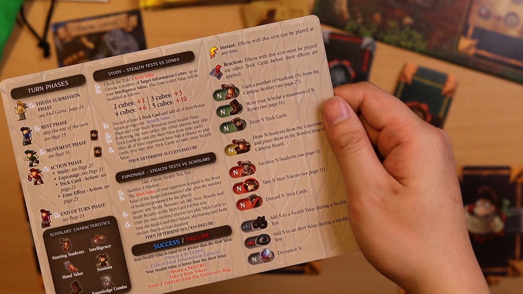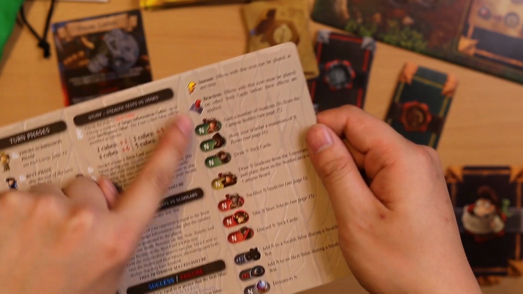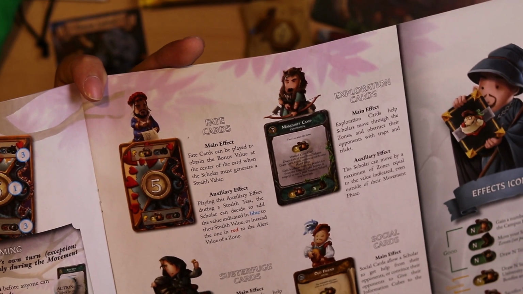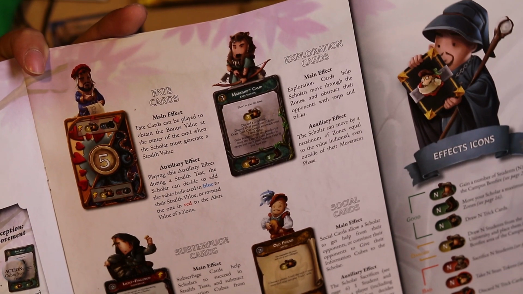If you are ever unsure about anything, always look at the player cards because they have the icons right here and what they do. Now, I'm gonna rant a little bit about this rulebook because it took me a long time to understand what all these cards did. So, let me just tell you, if you were to read this page, you'll be so confused.